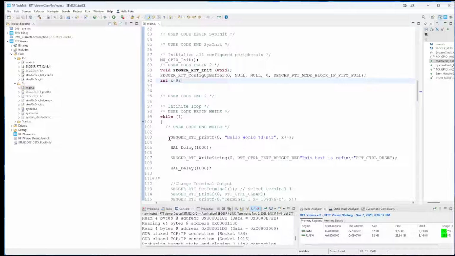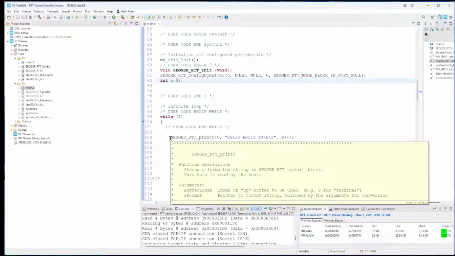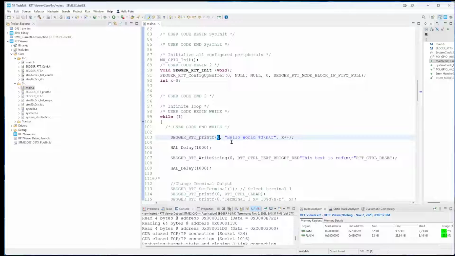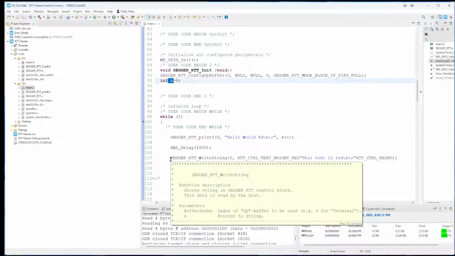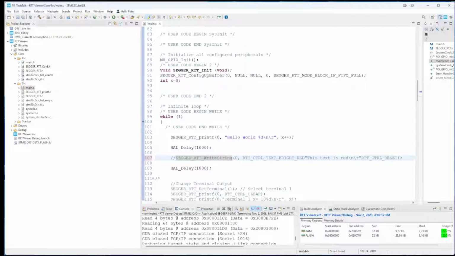So then we can actually start. We start with something very simple, SEGGER_RTT_printf, and there you have the buffer, you need to declare that one, and I said it was buffer 0. So declare 0 again. And we then print hello world and %d, and that is for the x that I put here. So it starts with 0 and then it's incrementing for each loop. I put then a small delay, and we can also take this out for the moment and just see what's happening here.